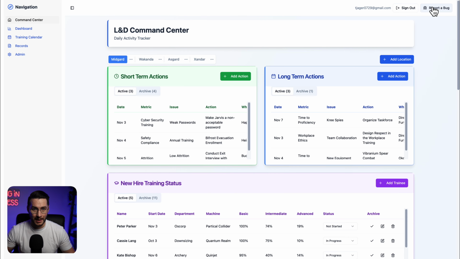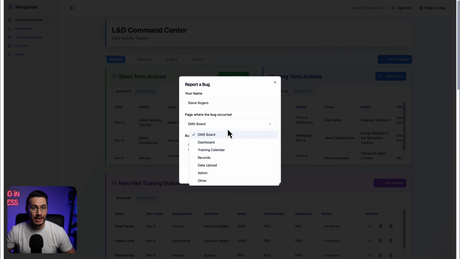In the end, this project took me about 10 hours, cost $50, and used up 200 Lovable credits. And the best part is, when I want to improve something and add a feature, I just pop back into Lovable, add that feature, and test it before publishing. I even added a bug reports button so users can easily tell me things they want me to improve.